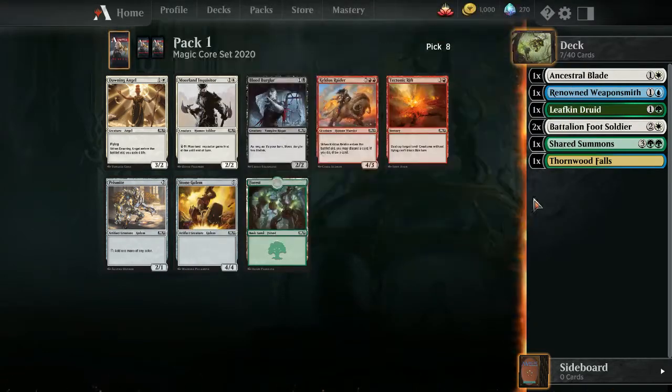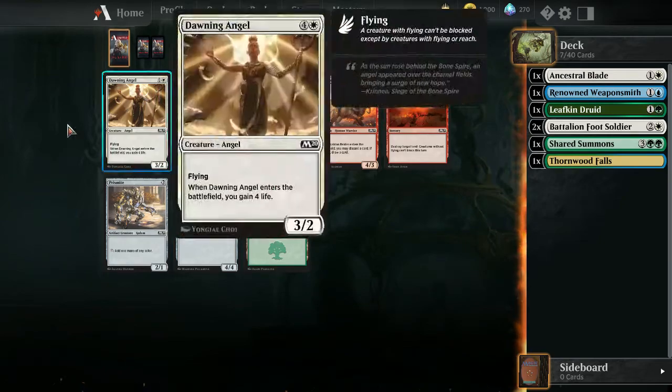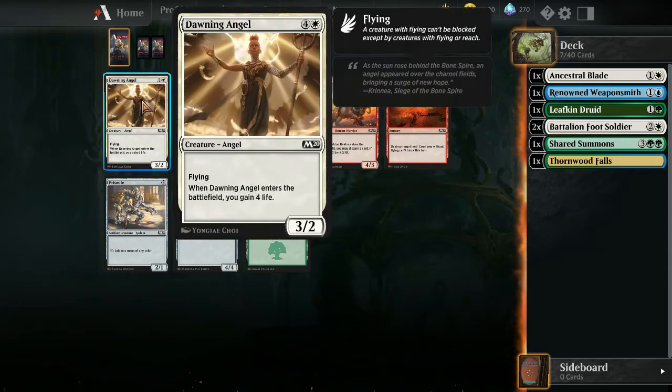And there black seems to be fairly open with this Agonizing Siphon, double Family Cutthroats, the Sanitarium Skeleton and the Bone Splinter. So black could be a signal, but given that we have double Battalion Foot Soldier, I'm kind of leaning towards white here. And Dawning Angel can be a fine curve topper. At 5 mana, gain a little bit of life, put out a 3/2 flyer that can potentially start racing the opponent. So I think I'm going to try it out here.